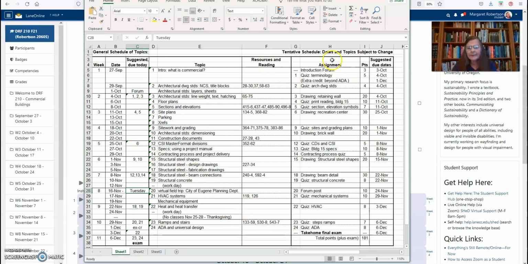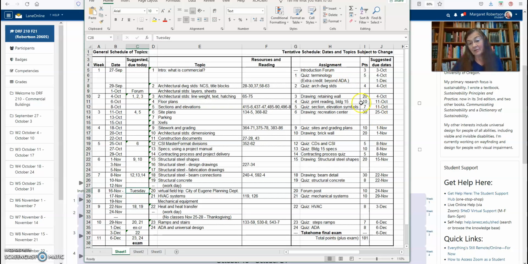All right. I would like to point out that there are a lot of drawings in this class. This is kind of a drawing intensive class. And so while there are no formal due dates, I only suggest dates you might want to be done. I encourage you to stay current with the class because there are a lot of drawings and you really don't want to get behind. You really want to make sure you stay up to date. So I've suggested some dates for you. Hit them as best you can.